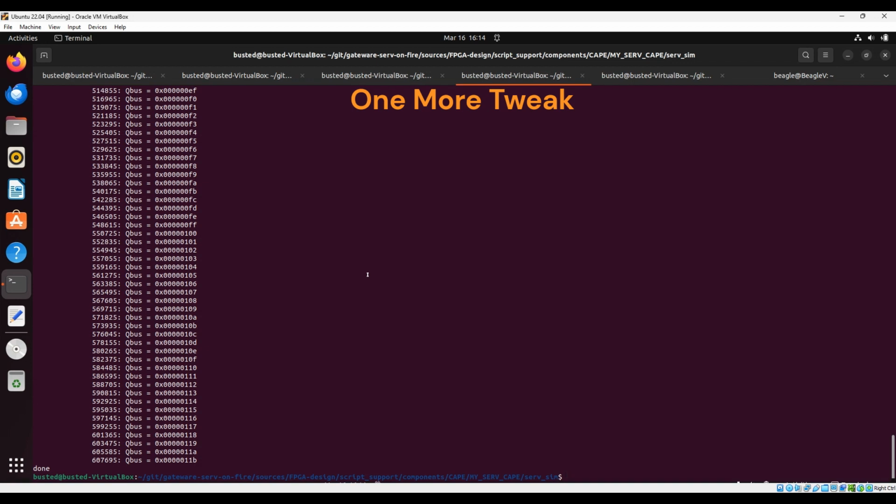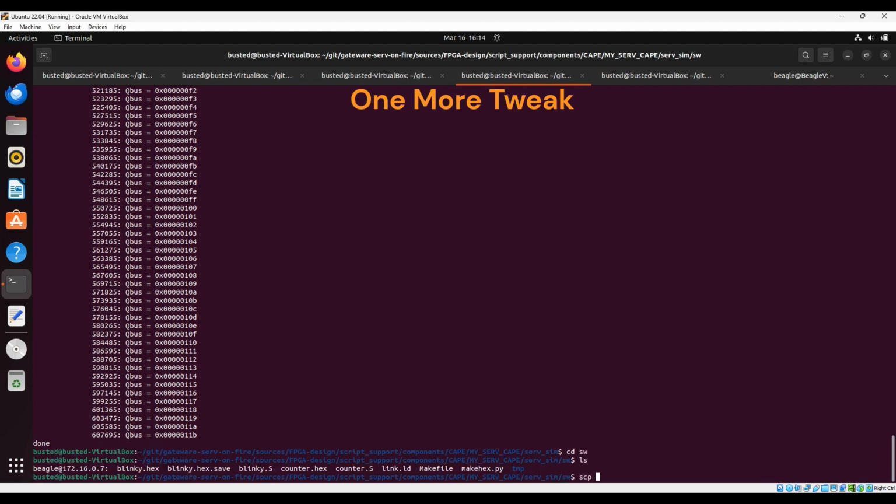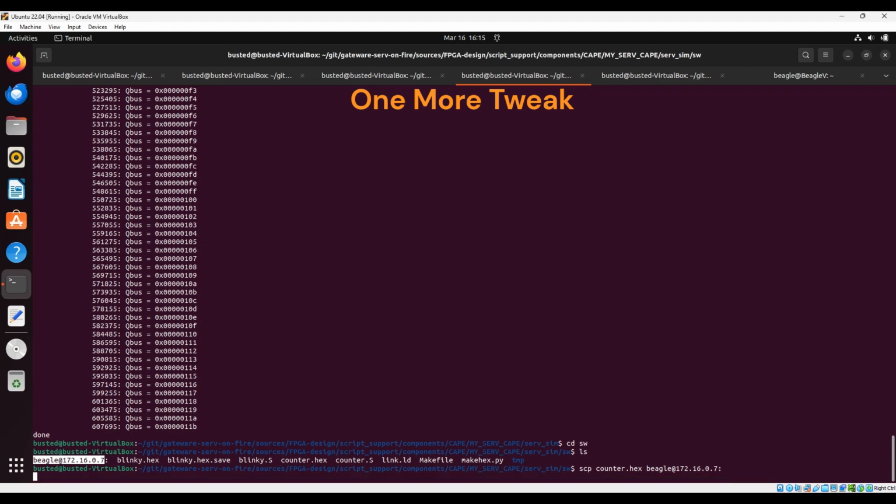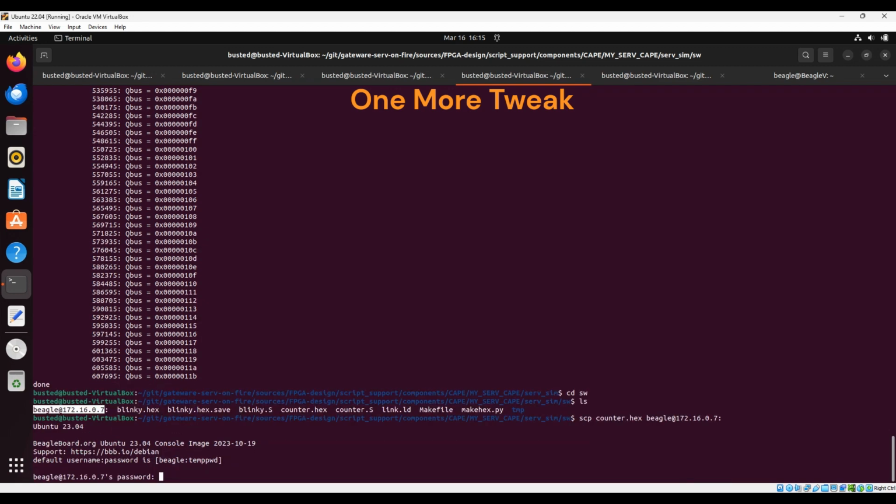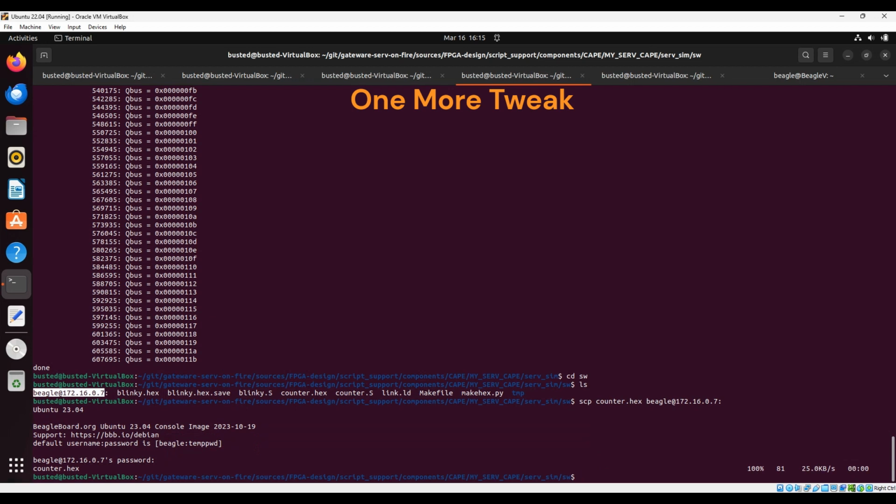So now we're going to go back down to software, ls, SCP counter.hex to this location here. All right, so that's copied over, and now we should be able to SSH into our Beagle board.